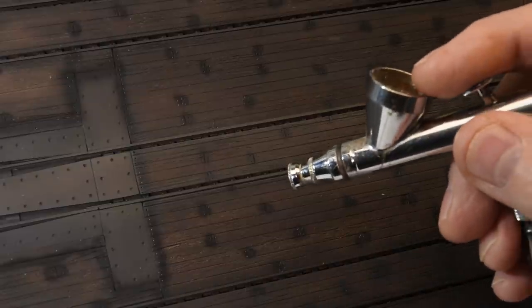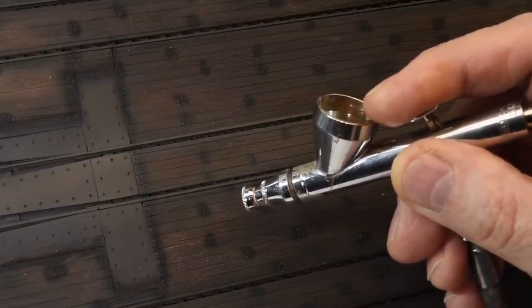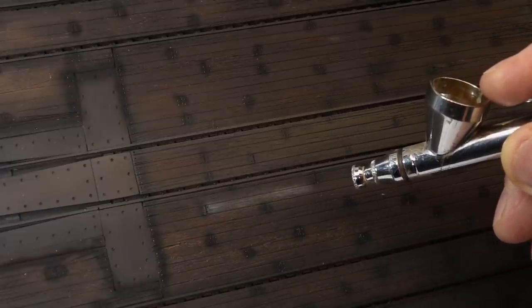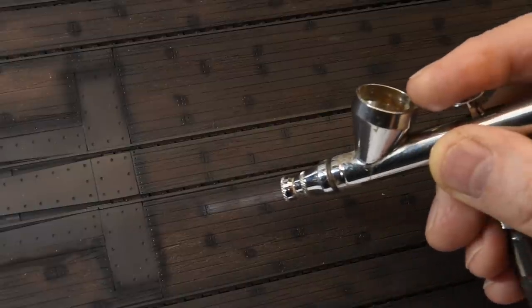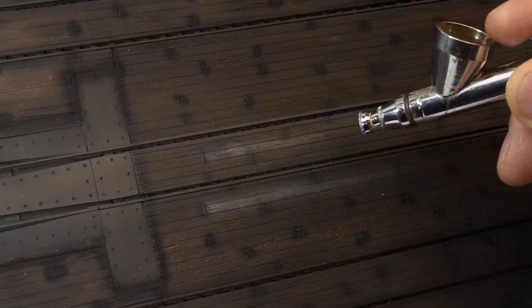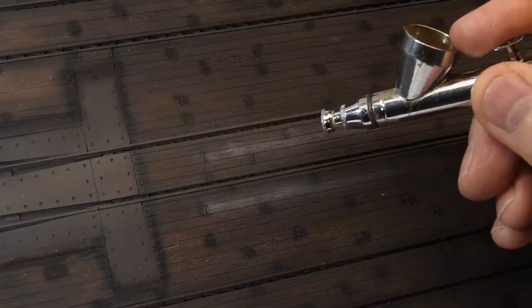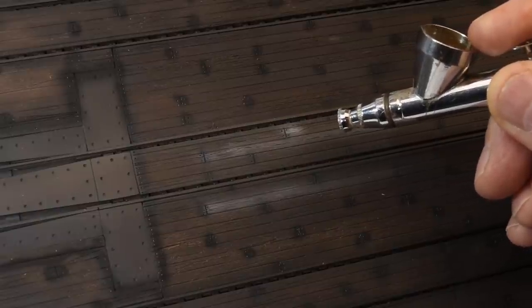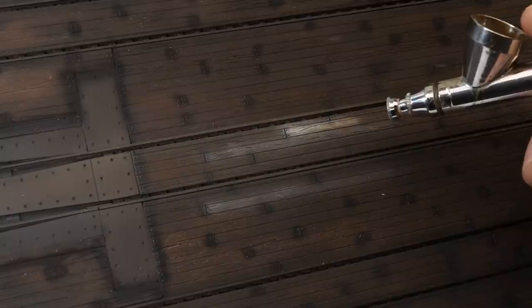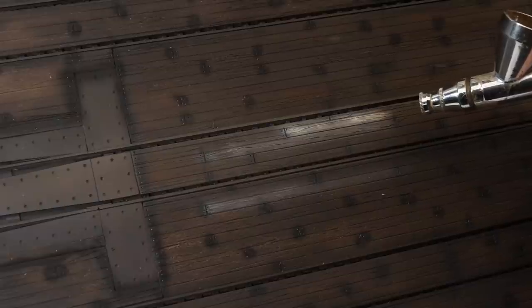So we'll just start picking out individual planks. Bring the air on with no paint and just a tiny squeeze. Pull back on the trigger, just so you get into the zone and the feel. Don't worry about a little bit of overspray. Stay a bit longer in one area. Use your airbrush like a pencil. Just pretend it's a pencil and you're making it darker by rubbing it back and forth with a little bit of paint, see? And if you want to shoot more IPA, like flood a bit in and it reactivates the umber underneath, then great.